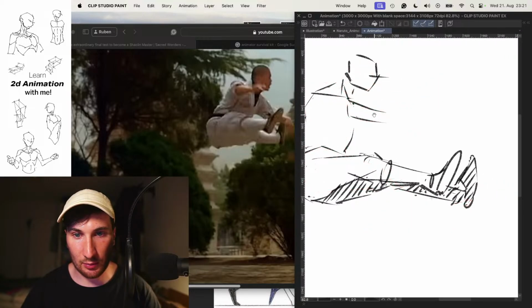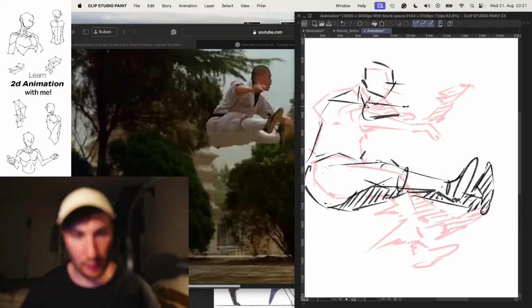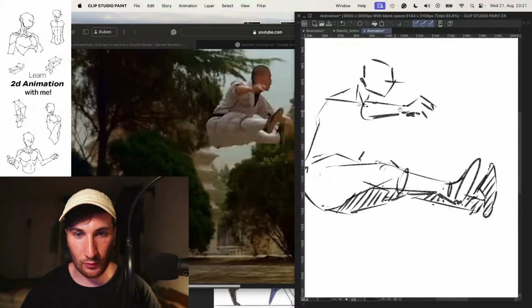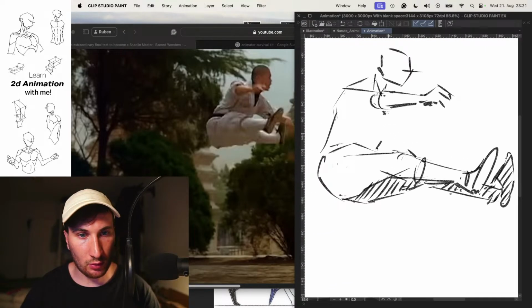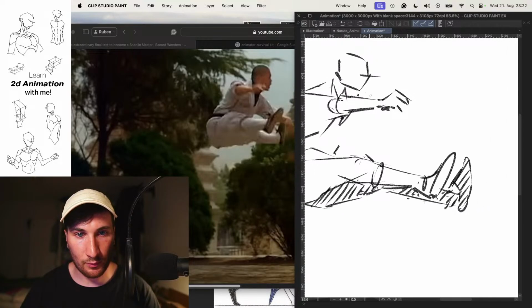This arm here needs to go a little bit more up, like that. Quickly indicating the hands here. And the other arm is here behind.